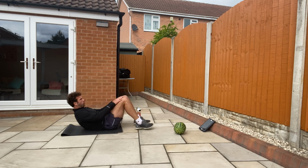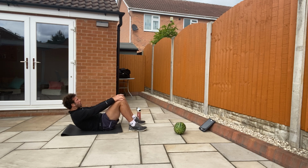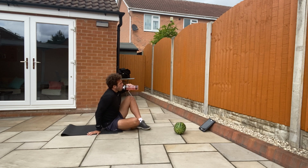First exercise, just a simple crunch. Hands on your thighs and just up, touch your knees. Let's go. 30 seconds. Squeeze your abdominals. Shoulders off the floor if you can. Just raise up towards your knee. 30 seconds, that is it, kids. Good, remember to breathe. 5, 4, 3, 2, 1. Relax. Quick drink if you want.